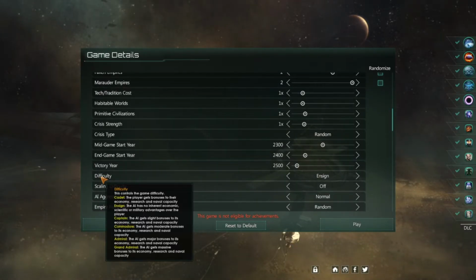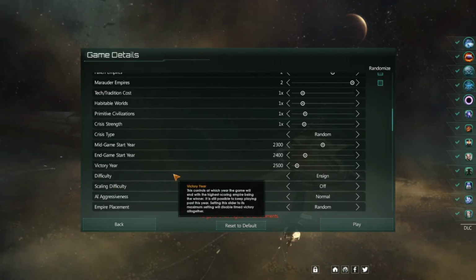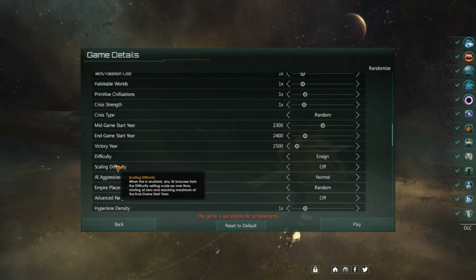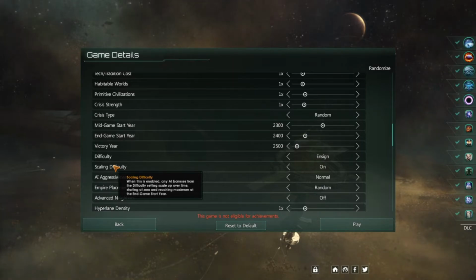Difficulty, exactly what it says. Again, hover over it, it tells you what difficulty is. Start with Ensign, work up from there, up to you. Scaling difficulty is... So the way this works is that if this is on, at 2200, the AI gets no bonuses, right?